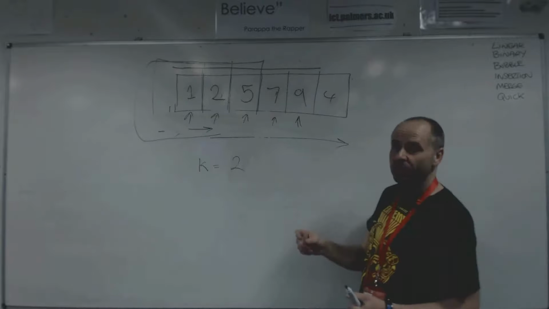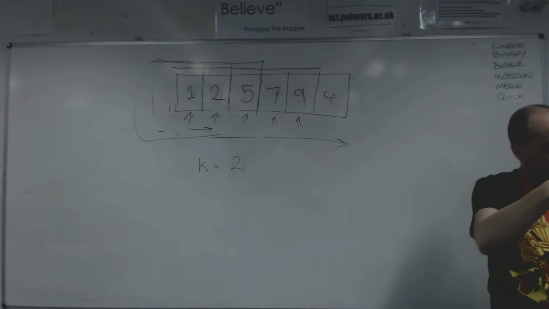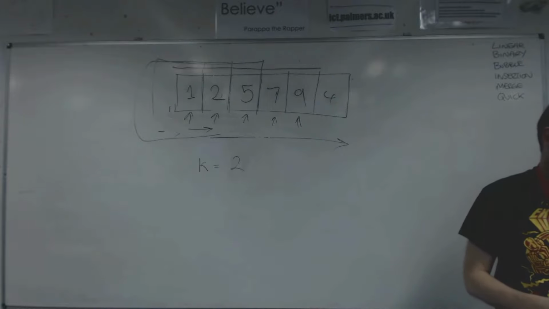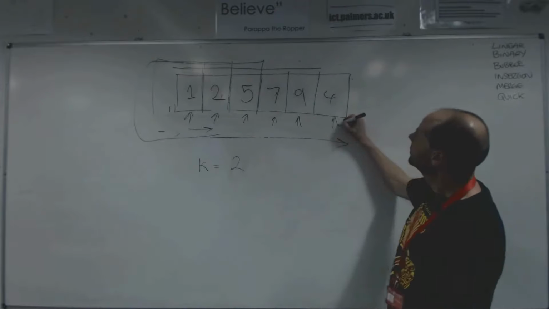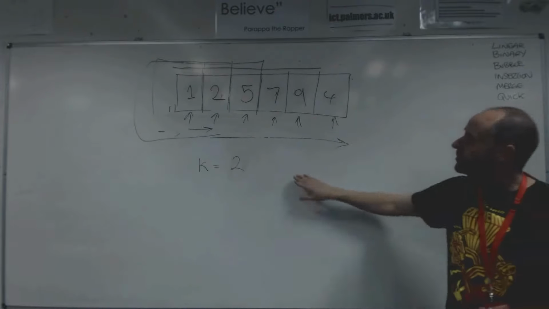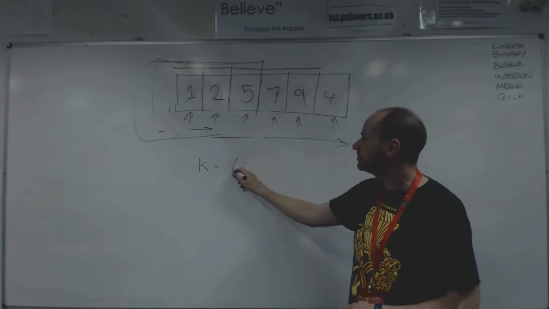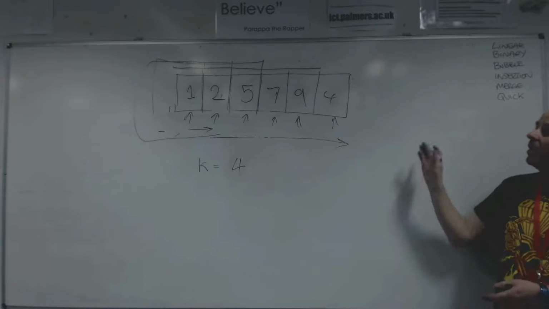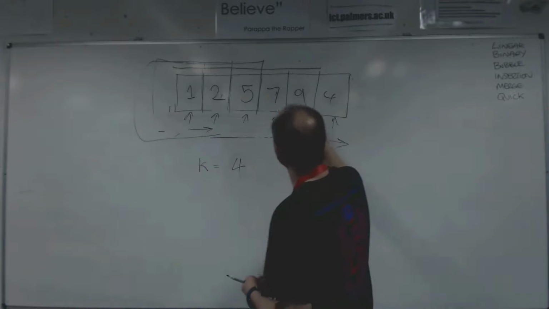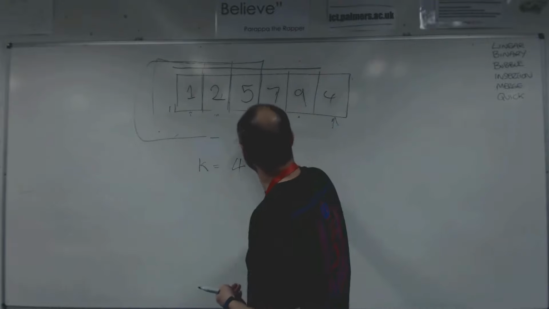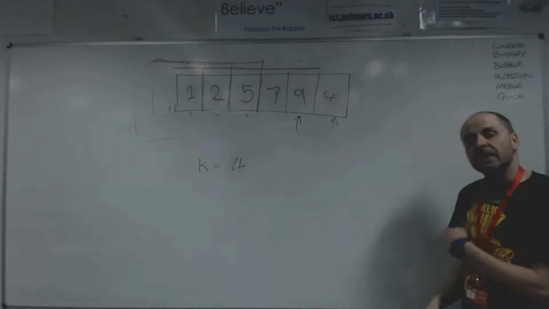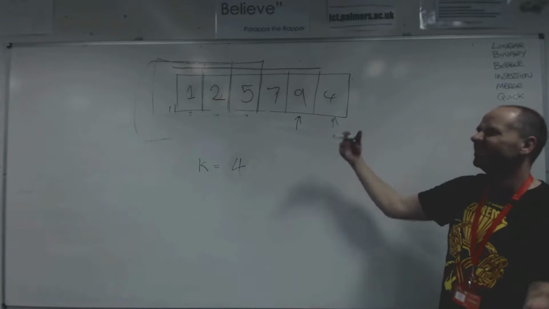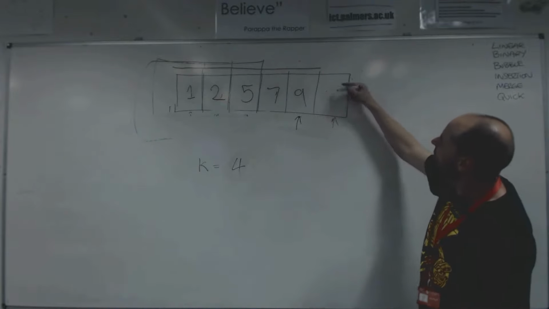This sort method comes about from the way people sort decks of cards. So it's actually based on how humans sort things. Right, so we're then going to look at the last item that we want to put in as a key. So 4, and we go through the same process. We start looking back through this sorted list, moving things to the right if they're bigger. So 4, 9's bigger, so let's move the 9 across.